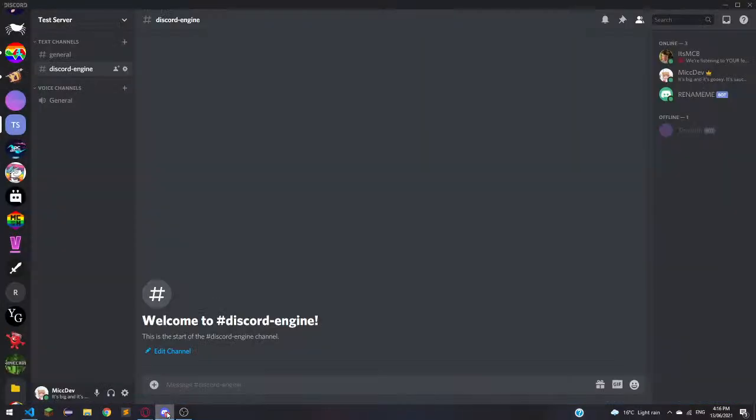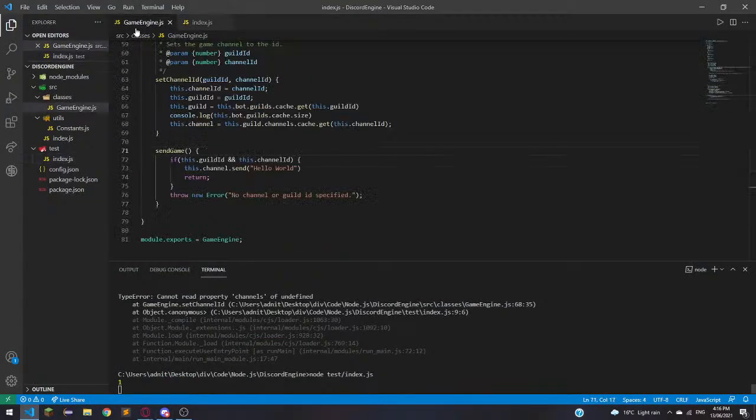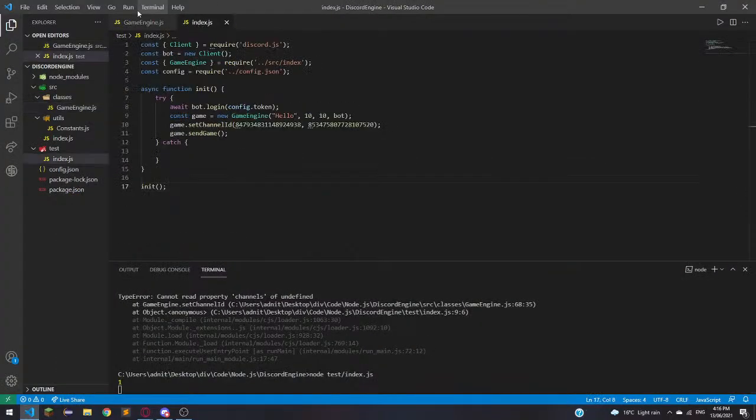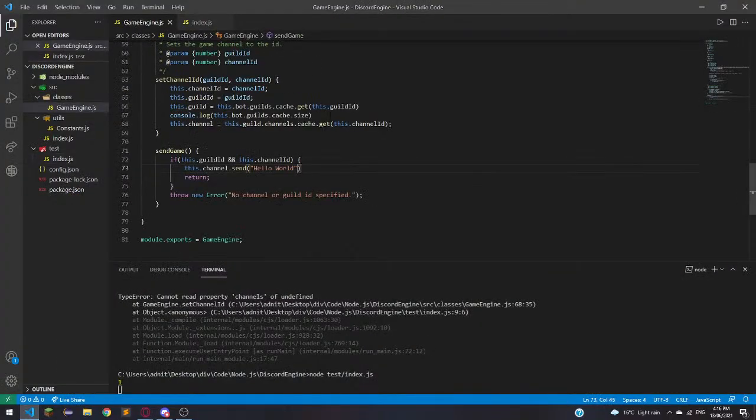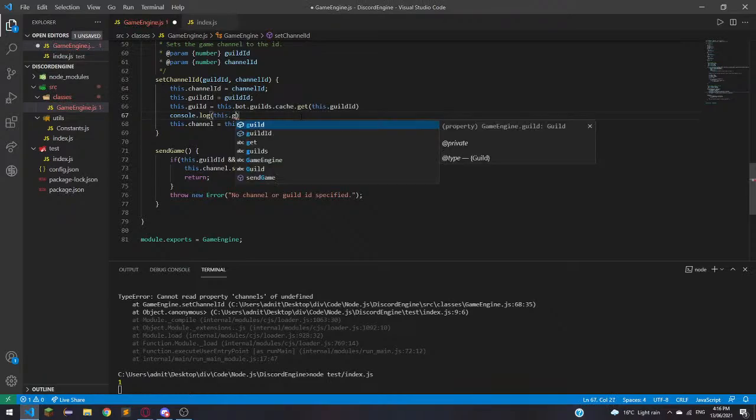Huh. Now, does it send a message? No, it just says 1. This.guild.